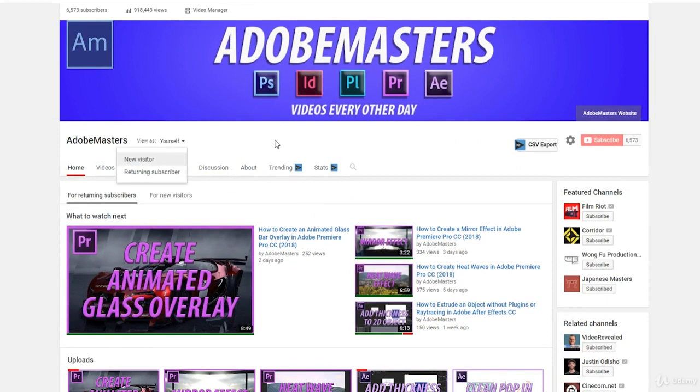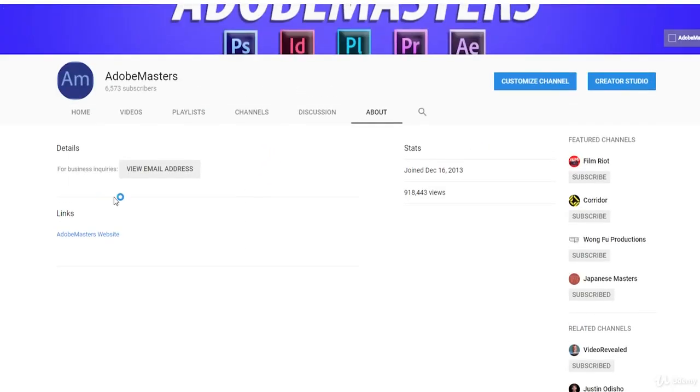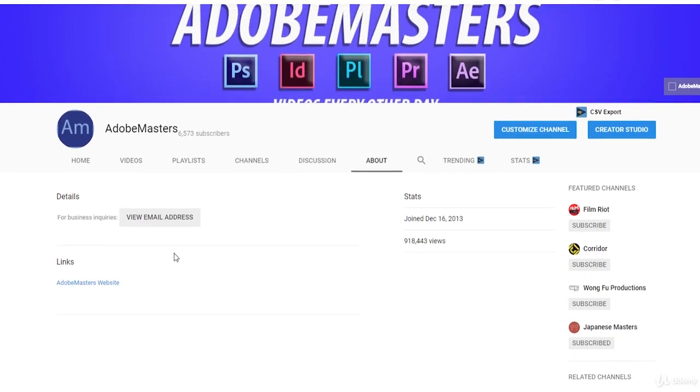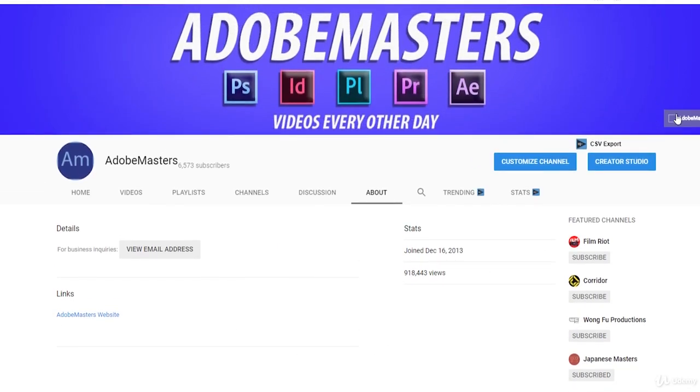You can change how you view it, but other than that, there aren't many other elements. If you want to add some sort of social icons up here, you can go up here and click Edit Links. And what you can actually do is create links back here in the About section. You can create additional links and you can put them up here, which is kind of neat, like Facebook, Twitter, and stuff like that, so people can quickly click on them.